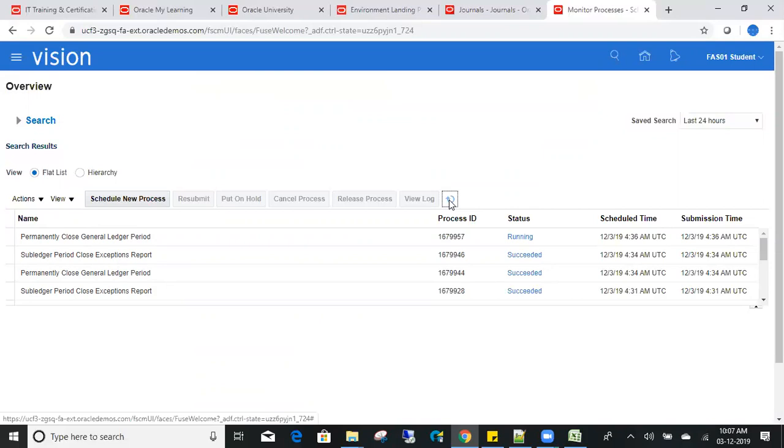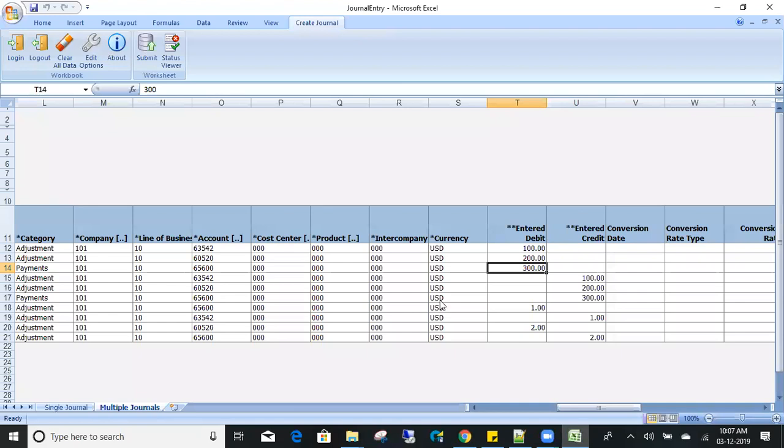You know how to create your FBDI file based data load. We have opened with Excel and we have loaded, right? Through Excel we have loaded the journal, right? This is called FBDI, file based data import, for the purpose of loading the data.